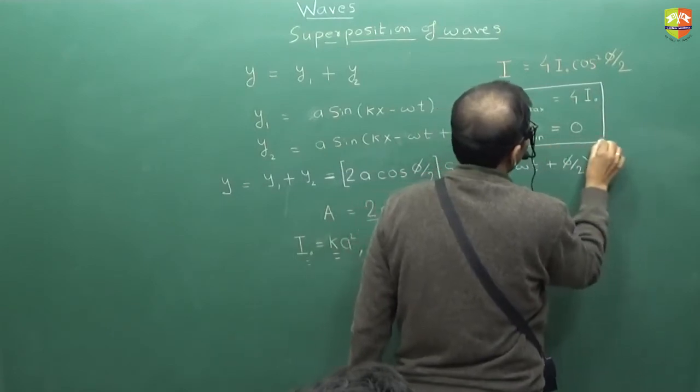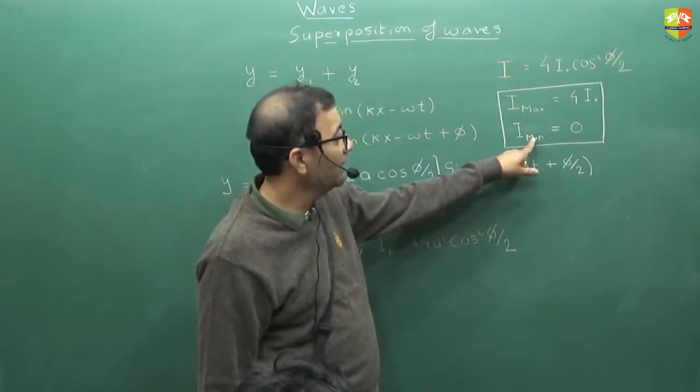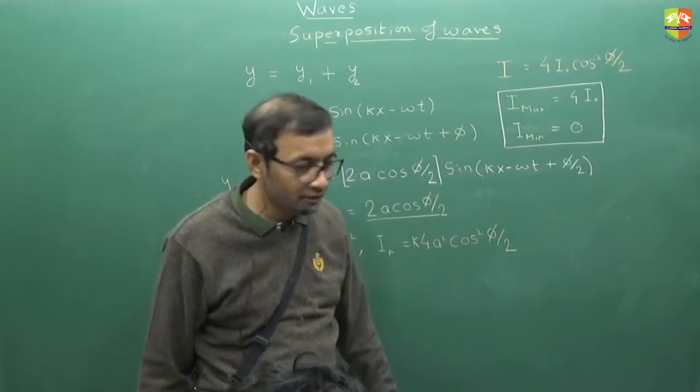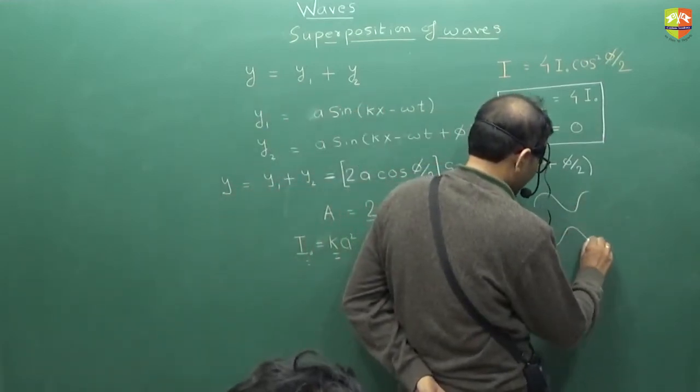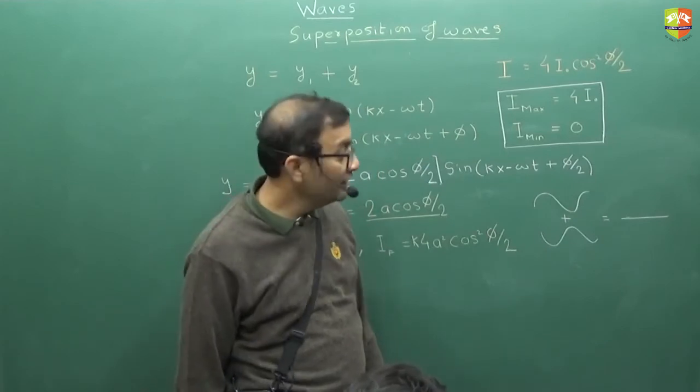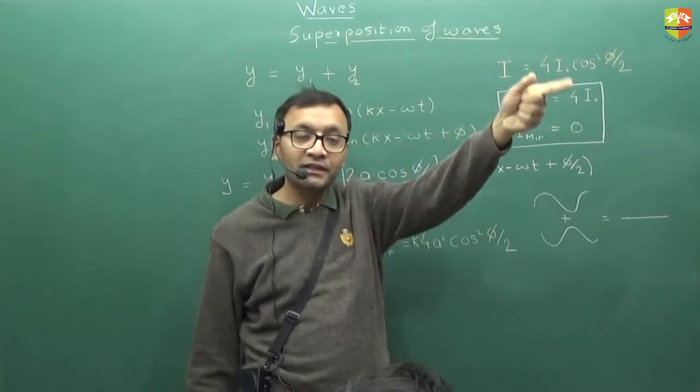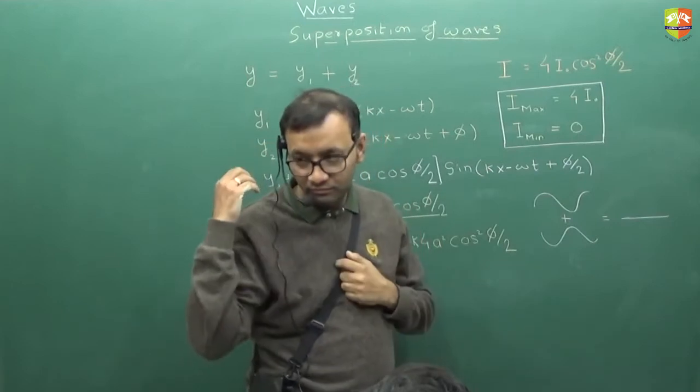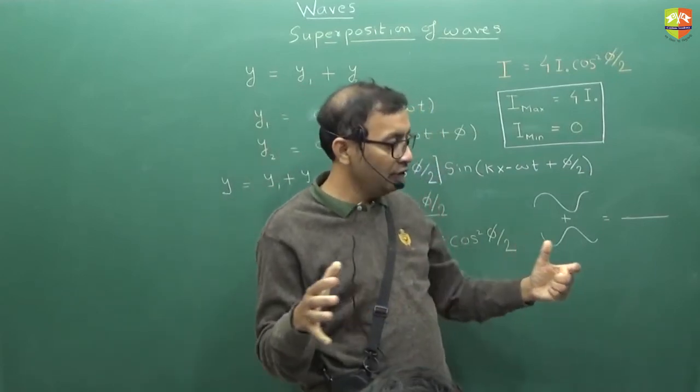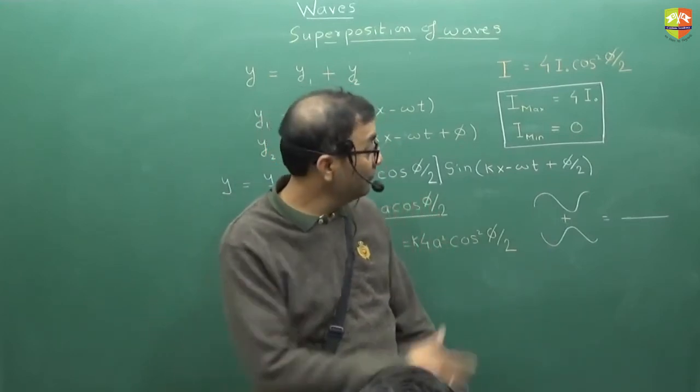Now this is something very unique. There is something unique about the waves. Two waves can meet and they can destroy each other. Intensity will be gone. That doesn't happen when two masses can meet. It's like one wave, if this wave meets that wave, nothing is left. Similarly, one wave having intensity i₀ meets the other wave having intensity i₀ and i₀ and i₀ creates 4i₀. Basically what is happening is that the energy is getting concentrated and energy can become 0 also when they meet in terms of when you talk about the waves.